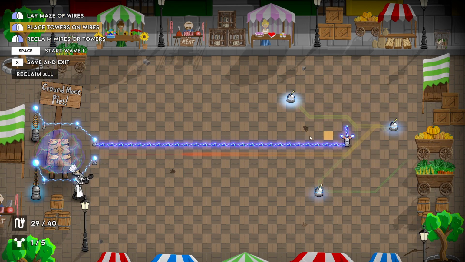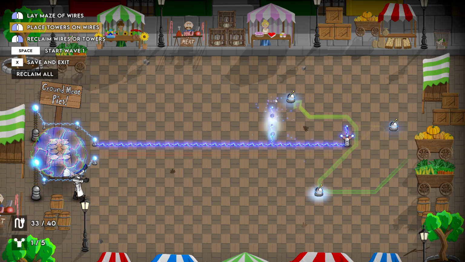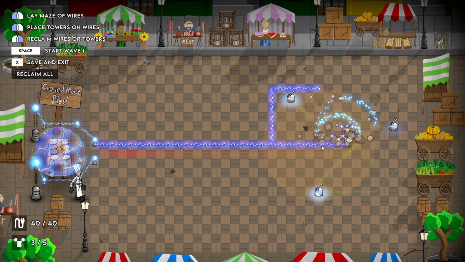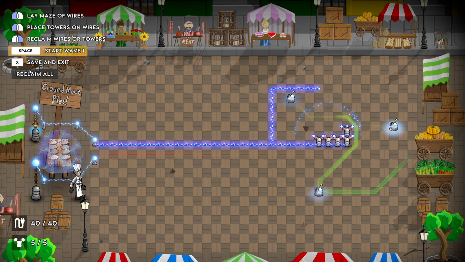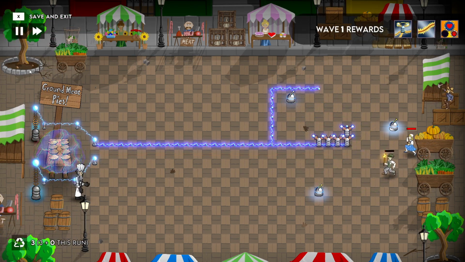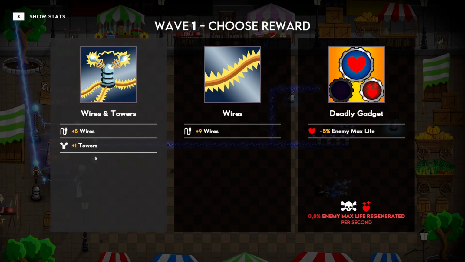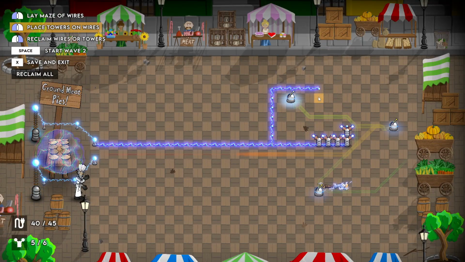Oh, what if we just gonna have another one go from the top, and then we're gonna make the paths here. So let's just place the towers this way. Should allow us to kill the first set of enemies pretty easily. Alright, more wires, more towers.